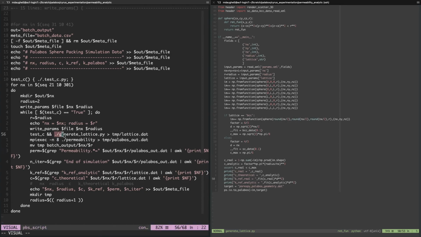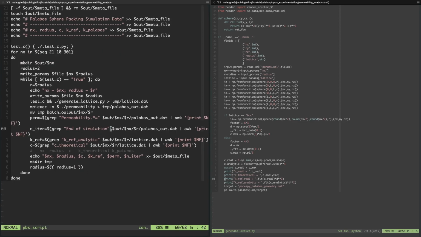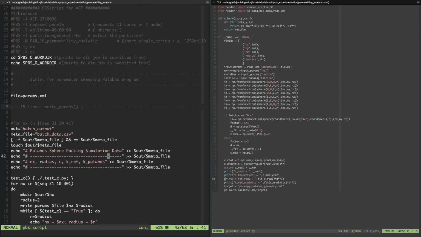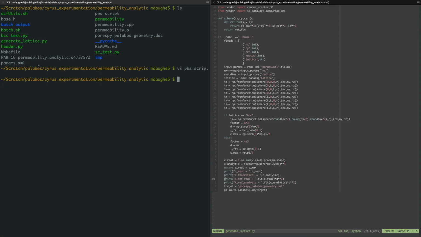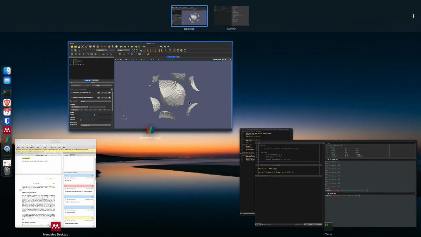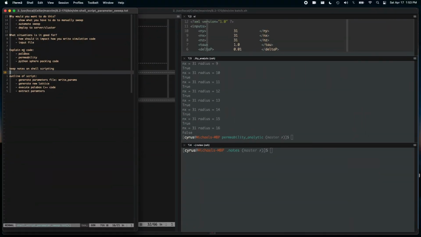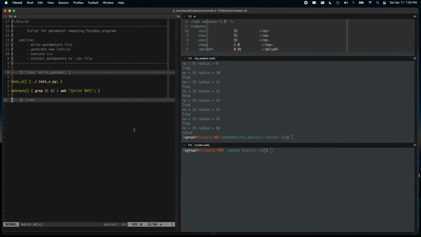At a certain point, the way I have this set up, creating these lattices will become very expensive for Python because it's not extremely well suited for these 3-dimensional arrays. But this is just showing you that you can use this syntax. What I'm trying to show is that it's very portable syntax, especially if you stick to POSIX compliance. I think that's about everything I wanted to go over, so have fun.